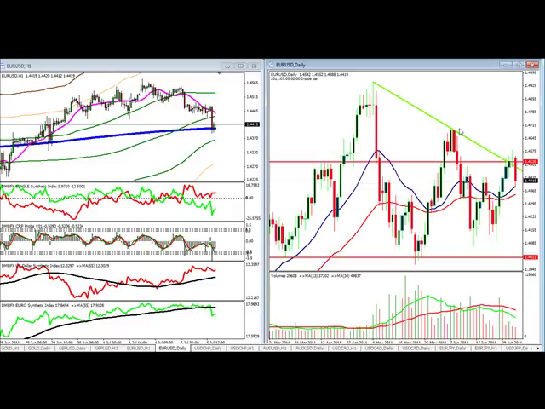We can see that although our light volume Monday, when half the market wasn't here, did pop above our downtrend line, you can see that the sellers came right back in today and said, no, we must return it back down. So are we going to break through some daily support here on the euro dollar? Well, we can see here that the dollar has taken control, which has brought us back down, but we're starting to see the euro hook back up here.